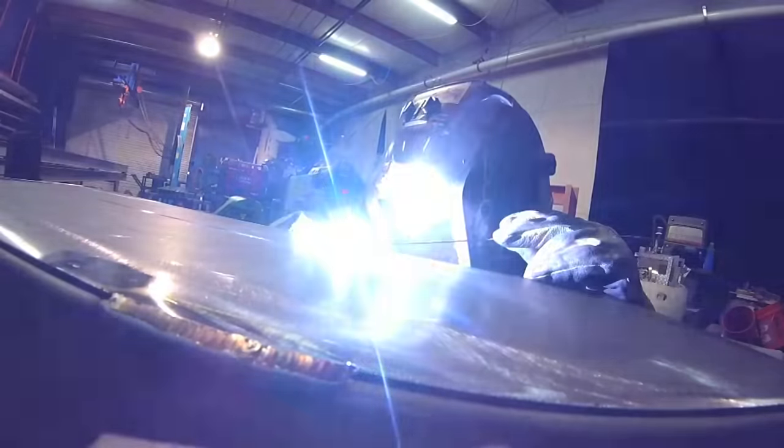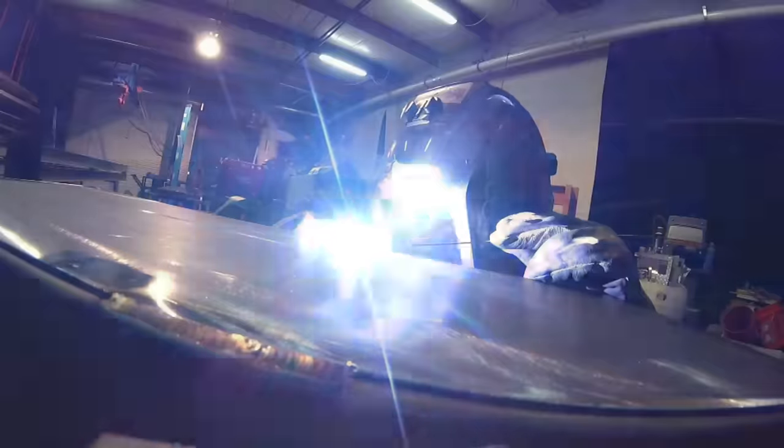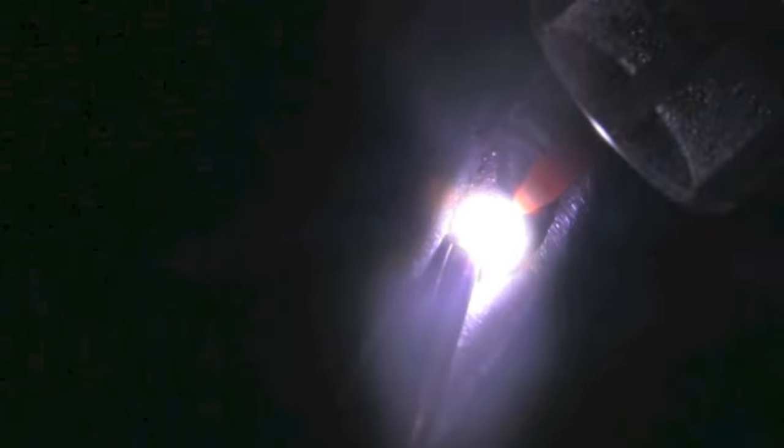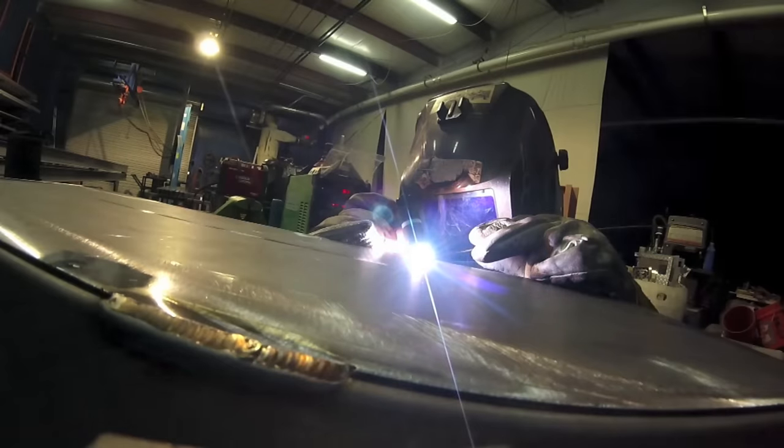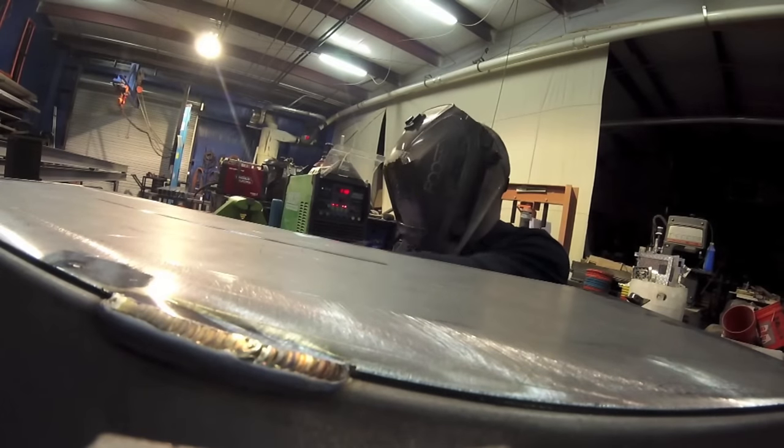Like I think the amperage was set to around 90 on this, the peak amperage. The metal does have to be nice and clean for it to flow nice like this. That's the reason for using a flap disc and cleaning any plasma cut edges and getting that oxidation off of there or any other kind of mill scale or coating that might be on carbon steel before you lay the silicon bronze to it.